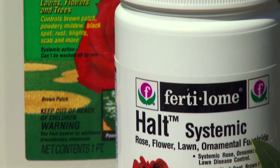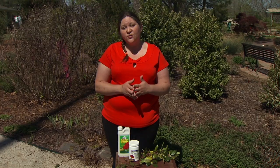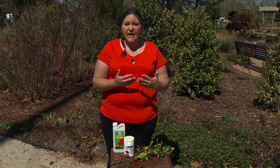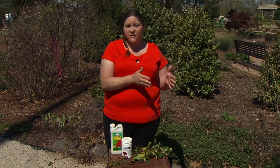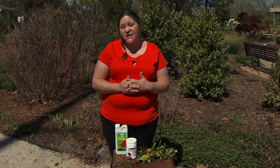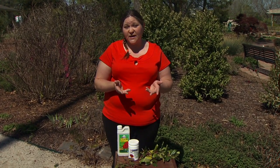It may be that the only method to control this is with fungicides. There are lots of fungicides available at your local garden center. You would want to apply those on the plants with very good coverage at about 7 to 14 day intervals. If the leaf spots are really active and we have moderate temperatures and rainfall you might shorten the interval, whereas if it's getting into drier weather you may be able to extend it to 14 days. It's most important to protect the new growth because if it's not sprayed it is not protected by the chemical.